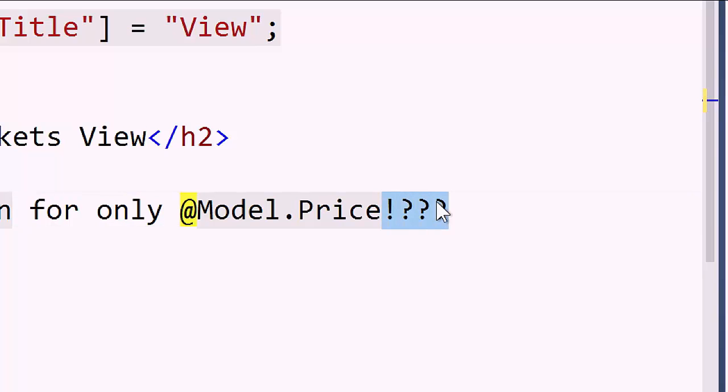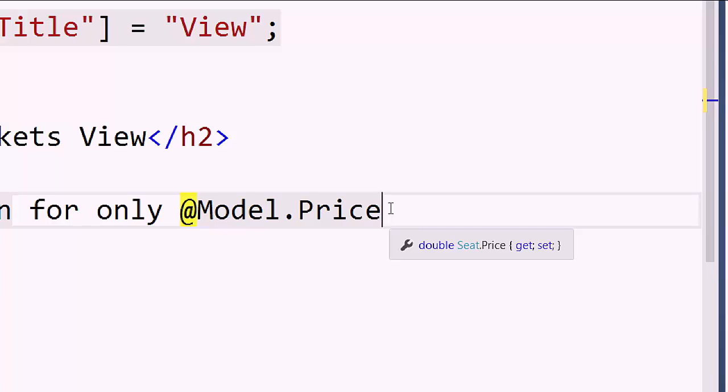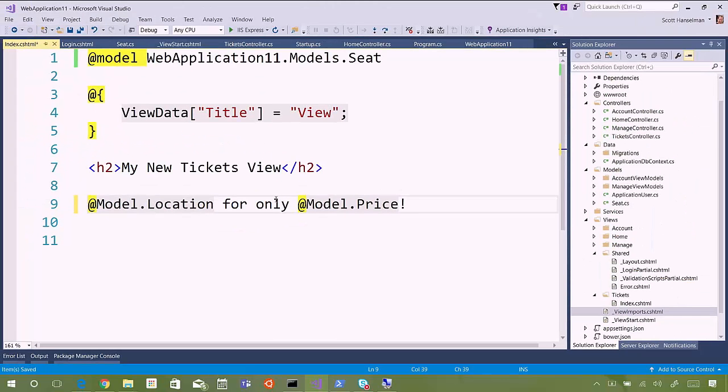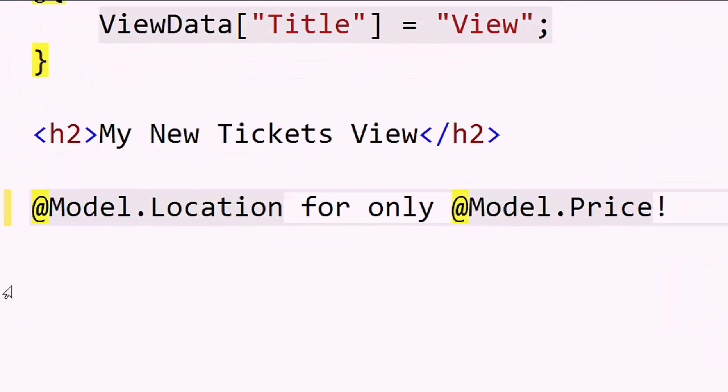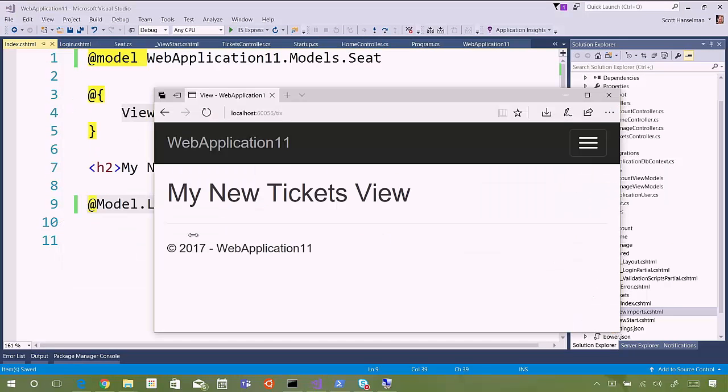The Razor editor knows that this started some code. I typed in model, and you see I've got IntelliSense. But there's no such thing as an exclamation point. I thought you were showing me a new operator that I had never used. What's significant about it, look, it's smart enough to know, since there is no such thing as that, that must be just the English exclamation point. This allows us to write a clean sentence that looks clean. So let's see what that looks like.